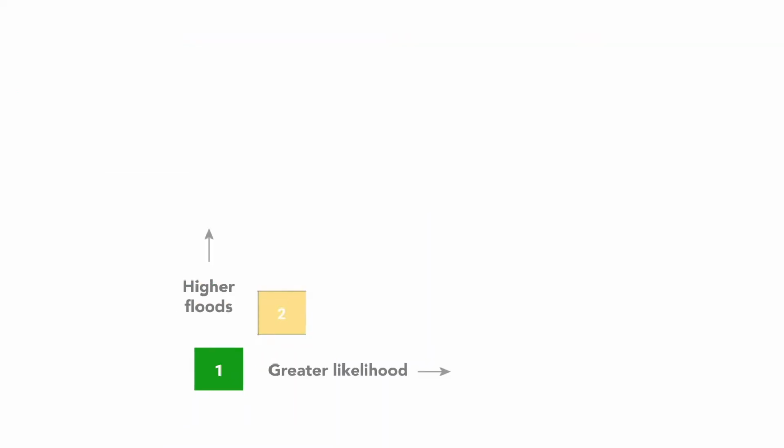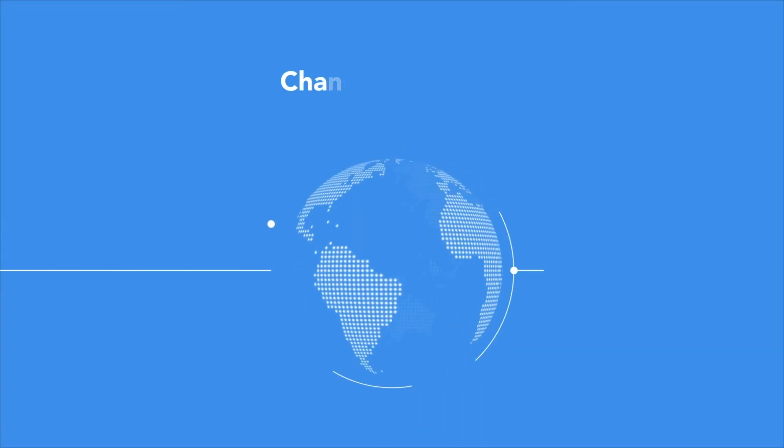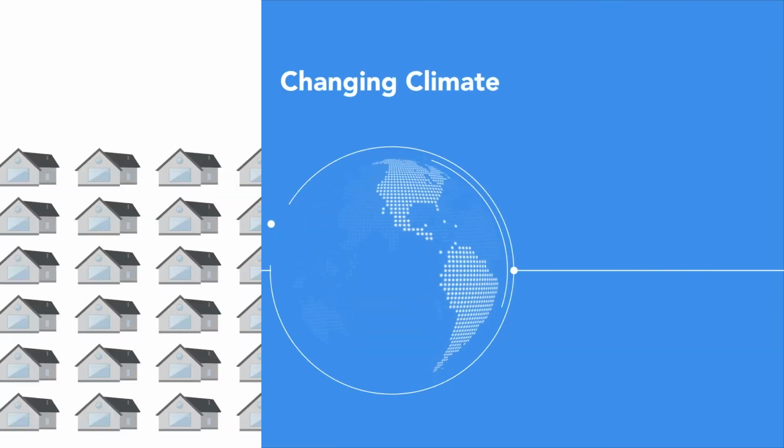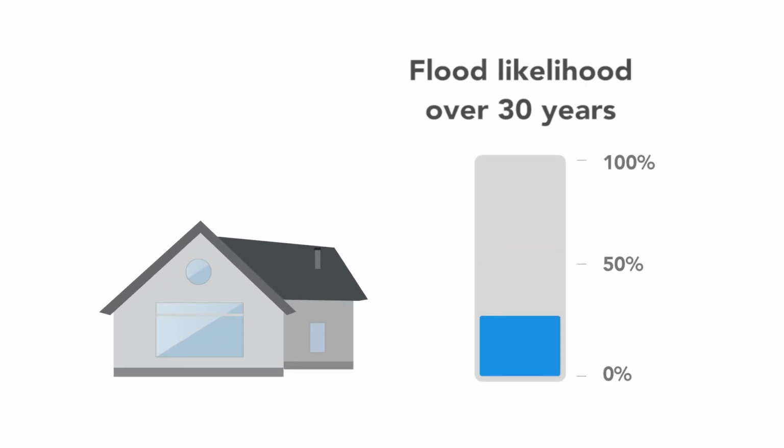All properties have a flood factor of at least 1, and the higher a property's flood factor, the larger the property's likelihood or depth of flooding over the next 30 years. The reality of a changing climate means every property has at least some risk of flooding over time, even if that risk is extremely low. For this reason, flood factors do not start at 0. A flood factor of 1 captures even extremely minimal risk over time.